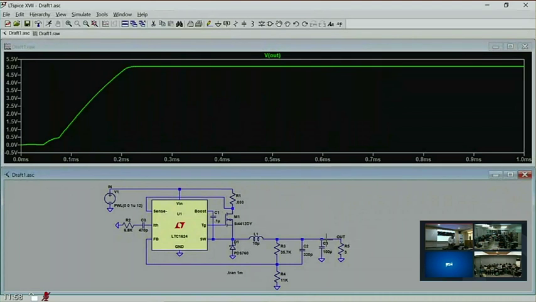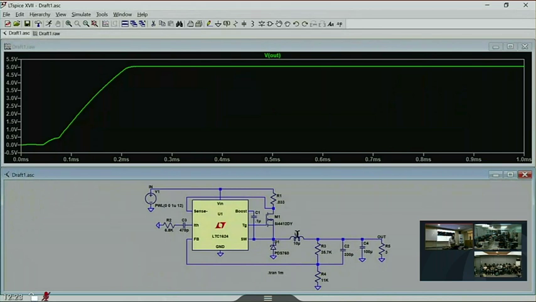Very good. Okay. So far I did the startup transient analysis, and I optimized the loop response from doing the startup transient analysis. But in fact, from the startup transient analysis, if you look at the waveforms of the switcher during startup, you can find out all of the characteristics of the controller from the startup process. And I'll show you how to do that for this example of the 1624.